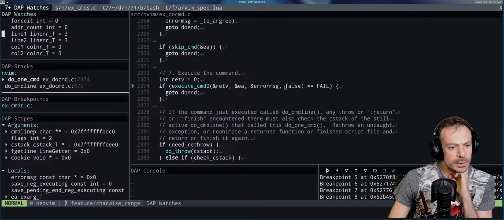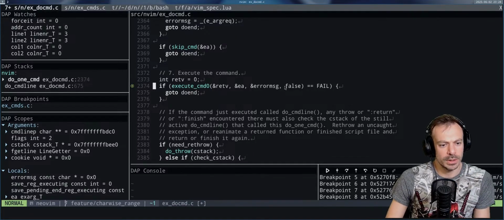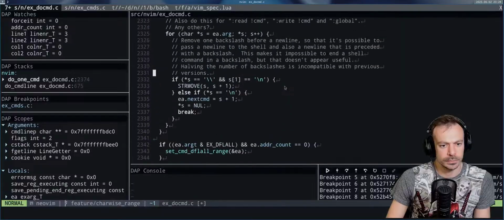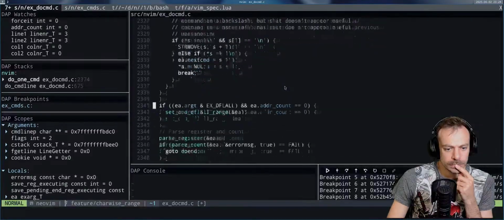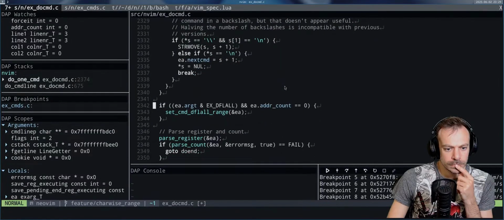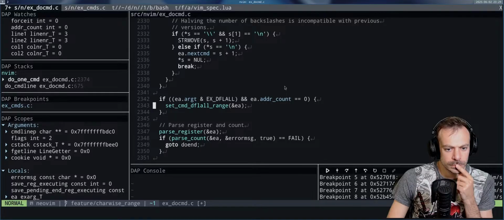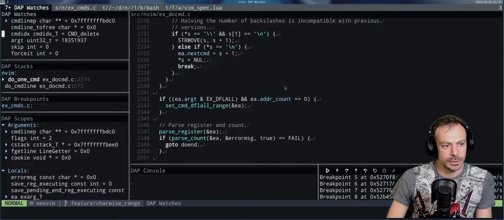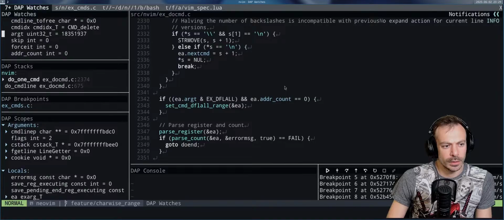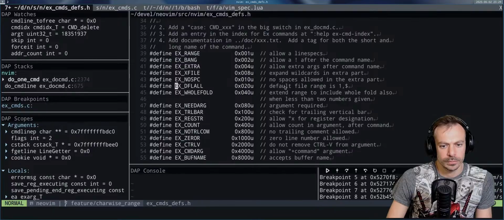Here we got the correct lines, but where were they set? Default file range is this.